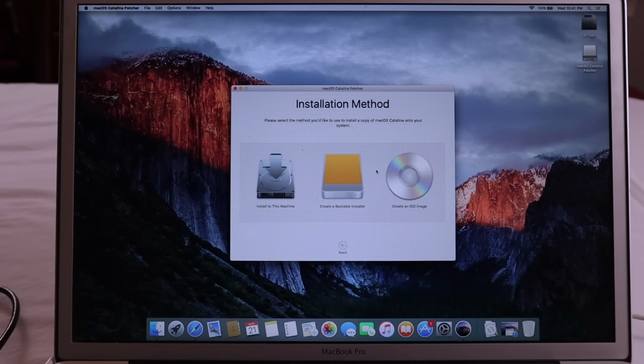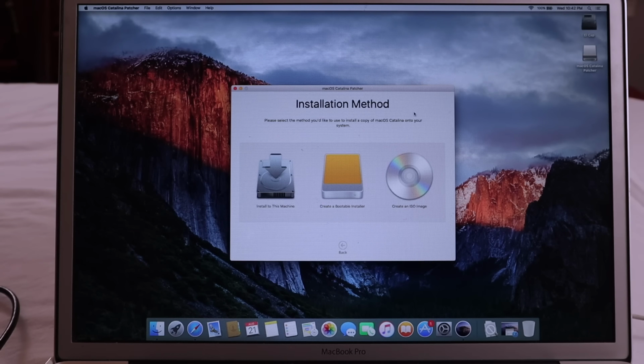Alrighty, so as you can see, the download has succeeded here, and now you will have 3 different options to use to install Catalina on your unsupported system. This first option here will allow you to do an in-place installation without using an external drive or anything. The middle option here will allow you to create a bootable external drive to be used as the installer. And the third option here will allow you to use an ISO image to either burn to a DVD or install in a virtual machine.